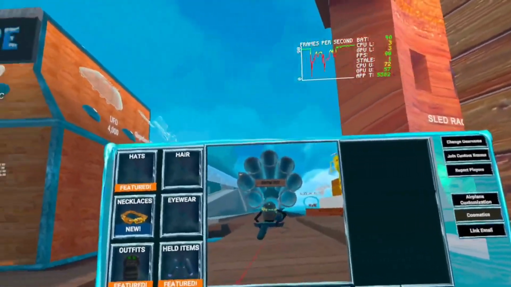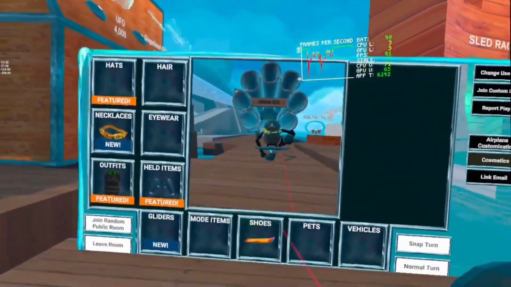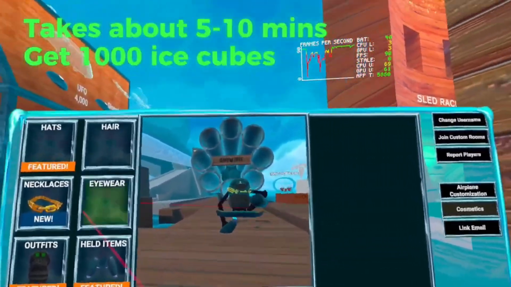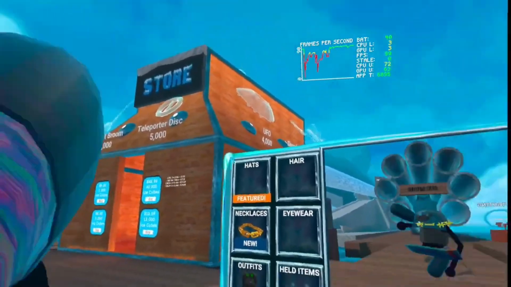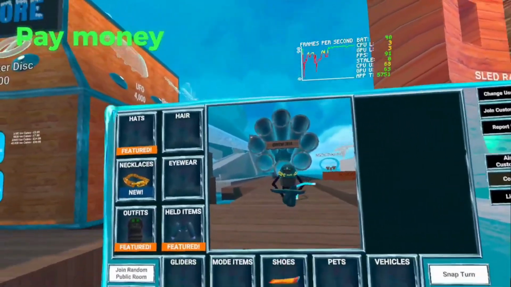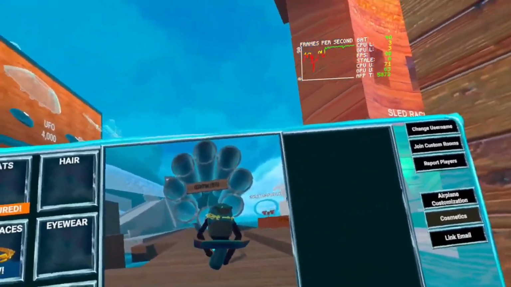But then, for the other method up there, if you do that, you get 1,000, and that refreshes every week. So it's not bad. That's probably one of the best methods. The buying method, you have to pay money for it, so you can't actually make it. It's not really a method, but you can still buy them, so it's not that bad.